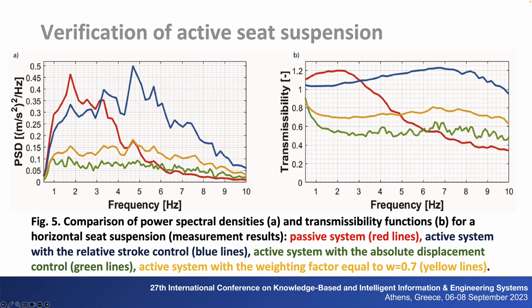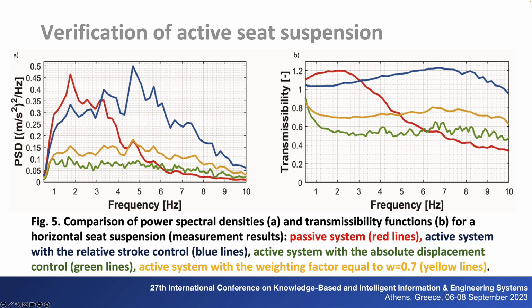The experimentally measured transmissibility functions show similar trends to those obtained during simulation. The passive system demonstrates its resonance frequency at about 1-2 Hz, while the amplification of damped resonances tends to 1.2, red lines. The transmissibility function of an active system with the relative stroke control slightly differs from the simulation results, blue lines. Excessive increase in vibration amplitudes is achieved within the frequency range 3-10 Hz. Such astonishing results may be caused by the increased friction of a suspension mechanism under active vibration control. However, as previously noted, the trends of each measured transmissibility function are like the corresponding simulated ones.